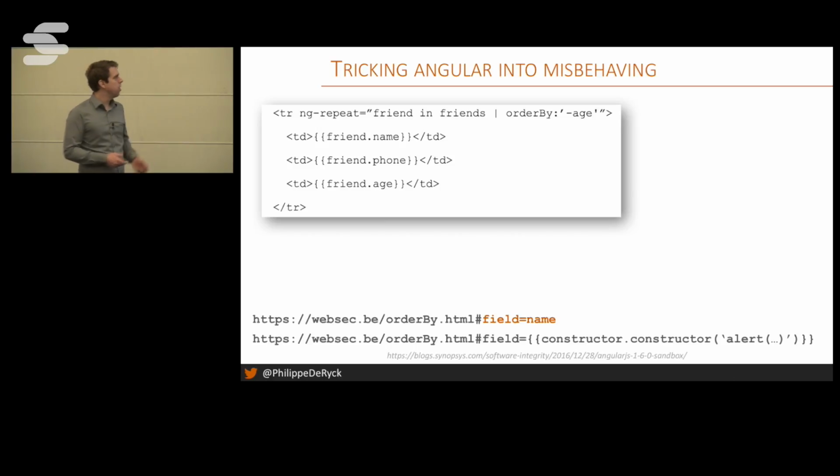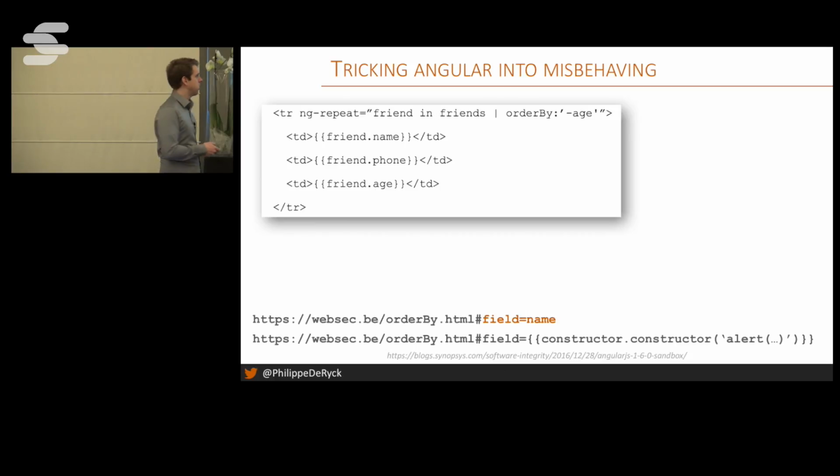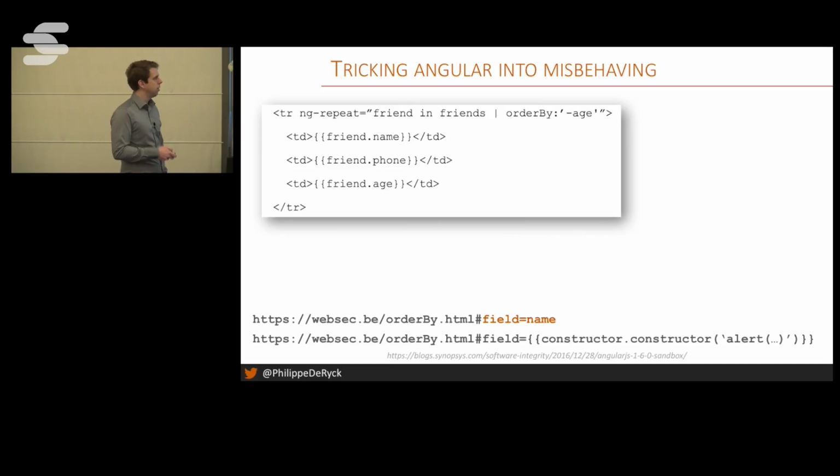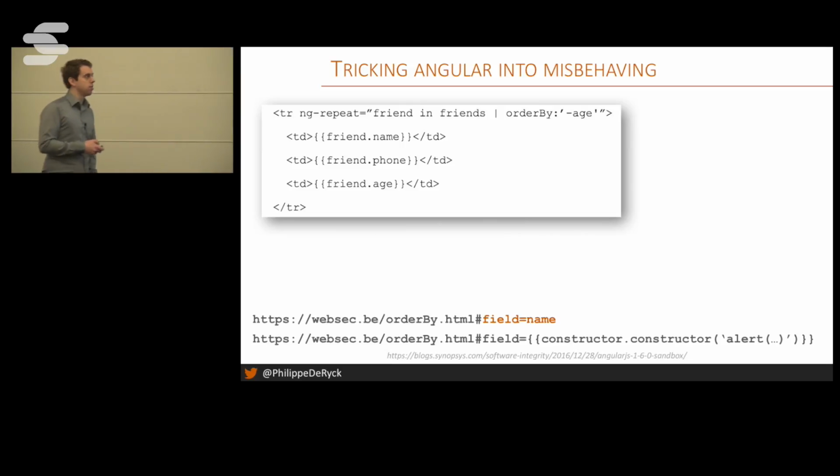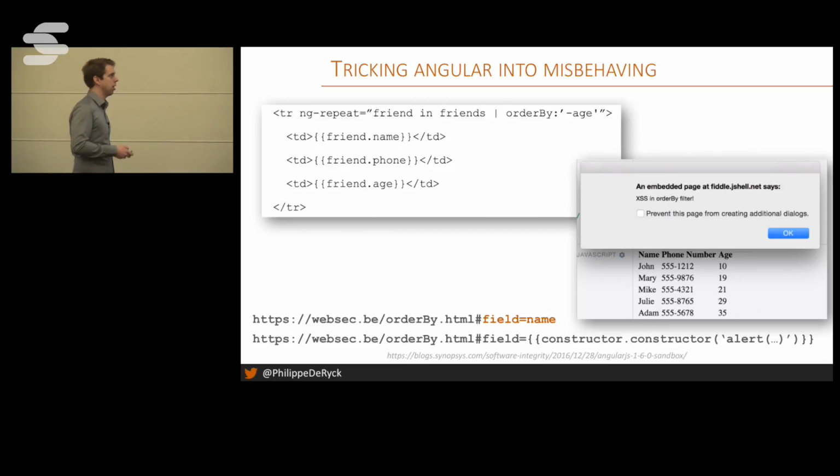This becomes a problem when this field is no longer static, when you make it user controllable. For example, if you want this URL where you allow sorting by a field, so you can link to it directly, this will become a problem, because if somebody gives this as a sorting field, this string will be put in here, Angular will evaluate this using the parse function, and all of a sudden you have a script execution attack. This is covered by some guys from Synopsys, by the way, in the blog post, so if you want to read more about it, it's definitely worth reading.